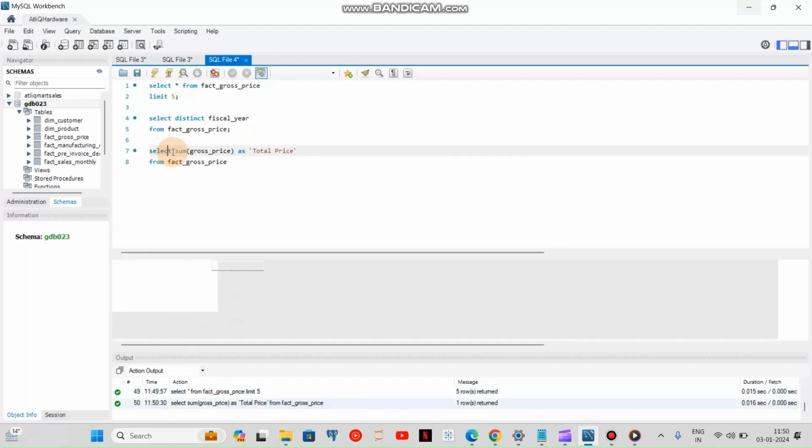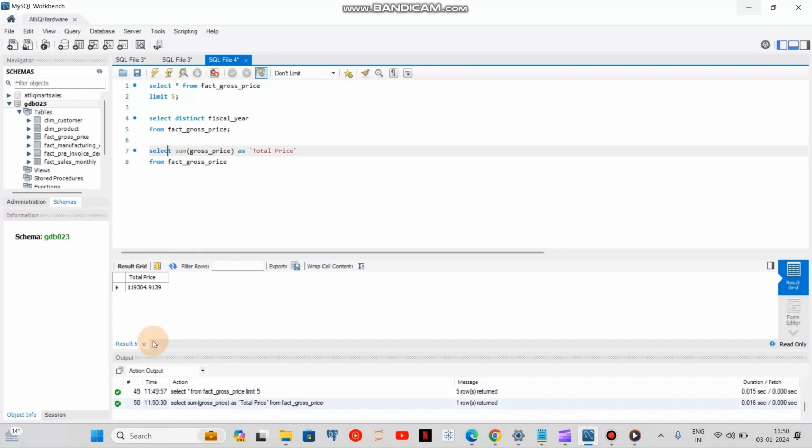Okay, so we have the total of gross price as 1,19,304.